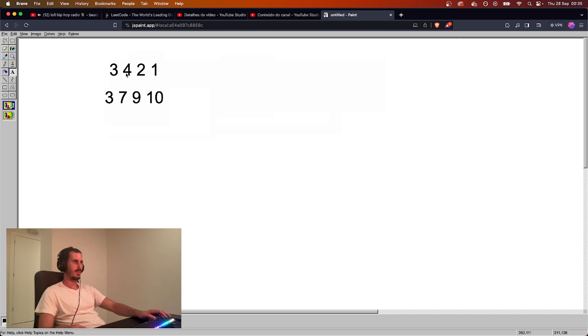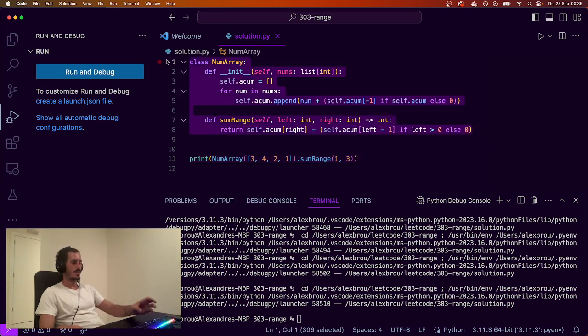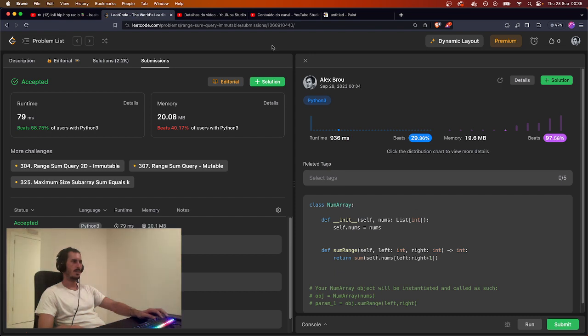One to 3. So 4 plus 2 plus 1 is 7. So that was 10 minus 3, 7. So it's working. How can we do this a little bit better? You might ask.